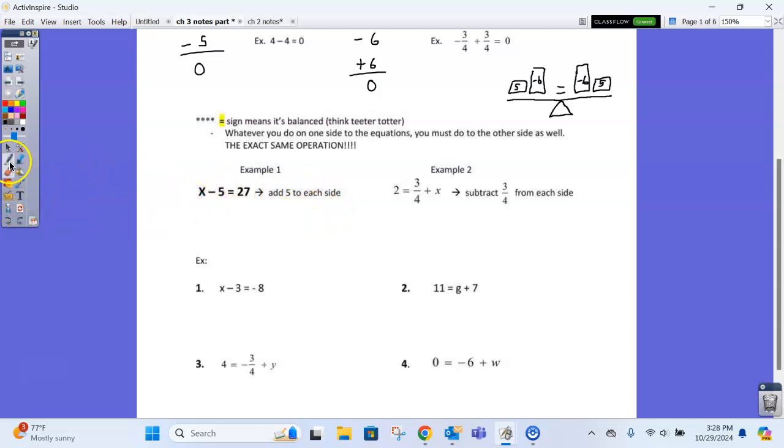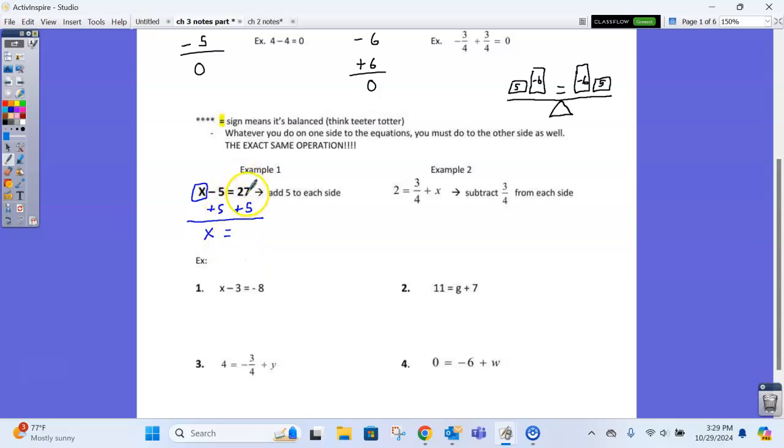So when I look at this, I'm going to first decide which side of the equation to start on. I'm going to start on the side that has a term, and I'm going to get rid of this term, which is the negative 5. So how do I do that? I add 5. Negative 5 plus 5 equals 0. So on this side, I have just an x. And I'm going to line up my equations as I go down. Now, going back to our teeter-totter example, if I add 5 to this side, I have to add 5 to this side.